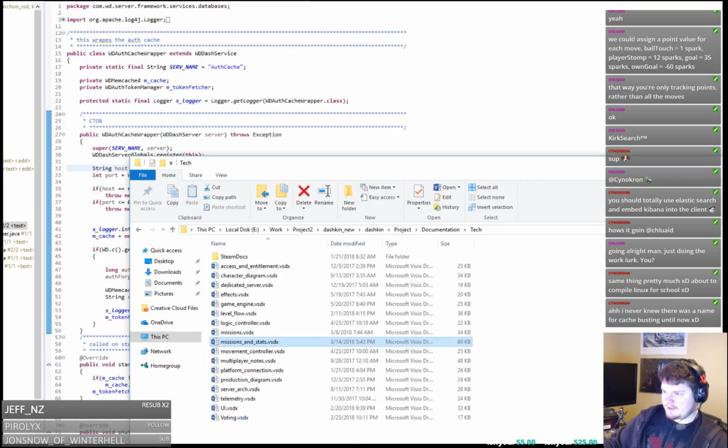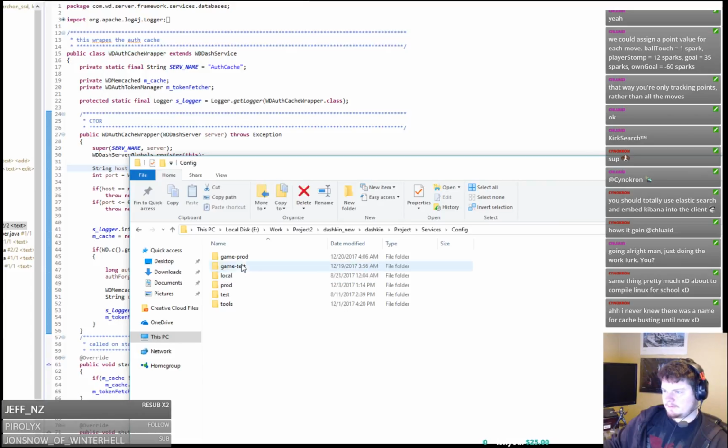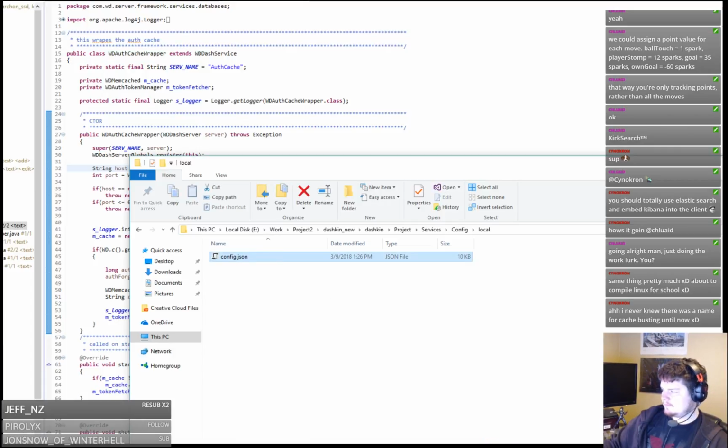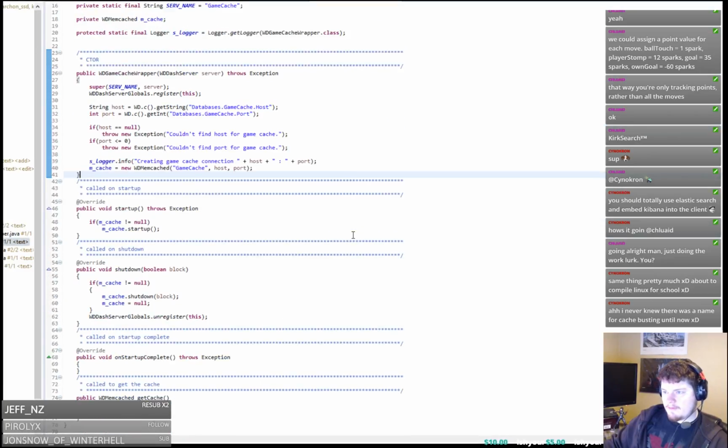So I need to edit the configs for this stuff to add a stat cache. Well, we have a game cache. Yeah, okay, so why don't we just use the game cache? That'll work fine.